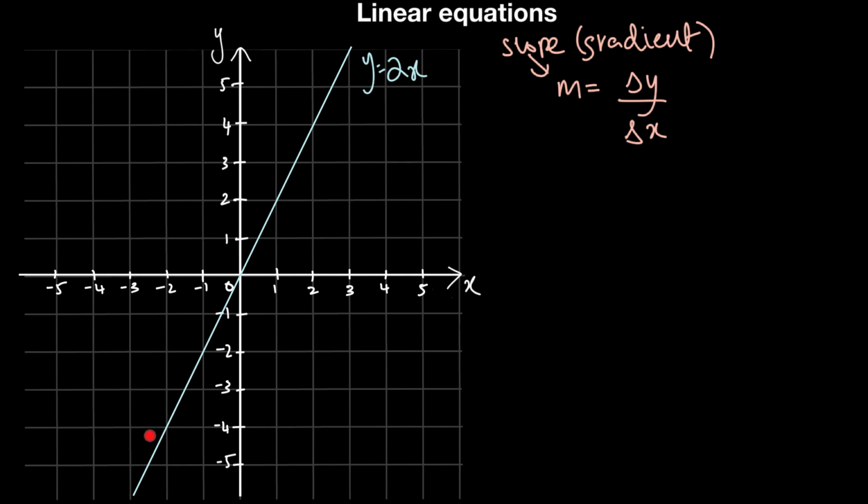Now, the slope for any given graph tells us how steep the graph is and whether it's increasing from left to right or decreasing from left to right. So for something like y equals 2x, when we have a positive slope, it will be increasing from left to right, whereas the magnitude of the number tells us how steep the graph is. Now, we know for a linear equation, the slope is always a constant for any two given points. If I take any 2 points on this line and I measure the change in y and divide by the change in x, I should get a constant slope of 2 in this particular example.